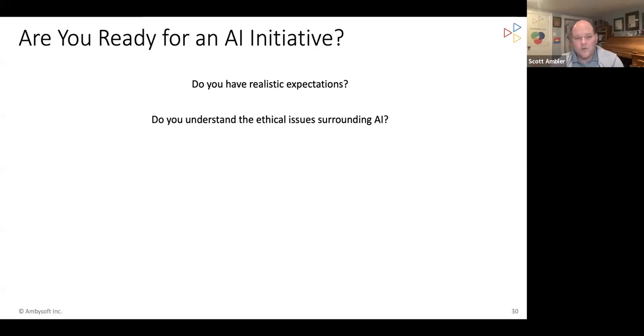And yeah, you might want to have stretch goals, all good sort of stuff. Do you understand the ethical issues surrounding what it is you're trying to build? Are the team leaders and the people you're reporting to, on both the technical and business side, capable? Do they really understand what the heck is going on? Do they understand the implications of edge cases and of data technical debt and all that good stuff? And are they willing to still proceed? Do they understand the ethics and the privacy issues? Is your data ready? Or if it's not, are you prepared to get it ready?